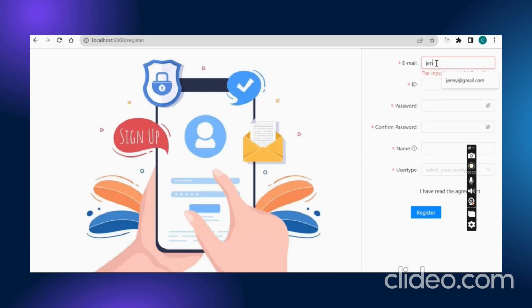After clicking on register now, you can enter the details, give your school ID and the password.